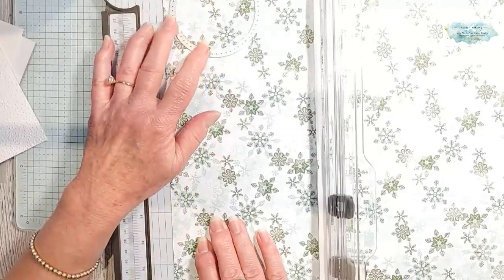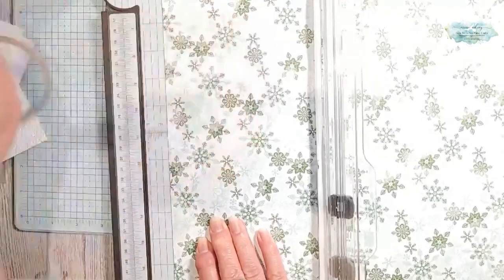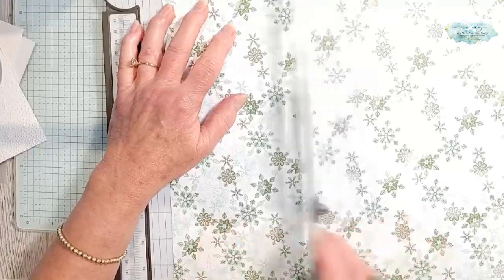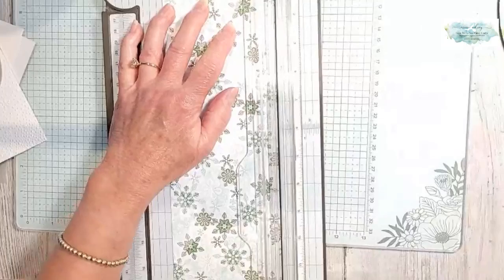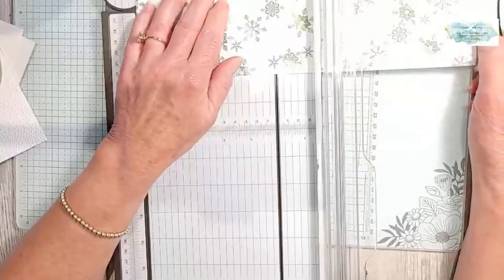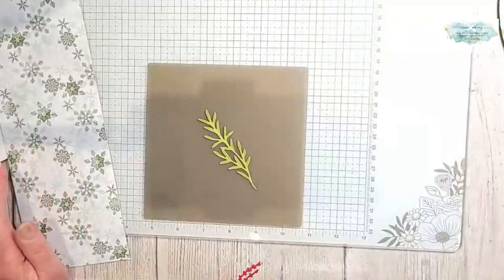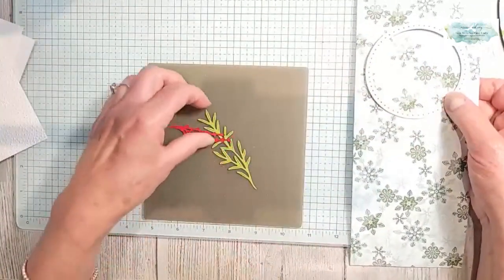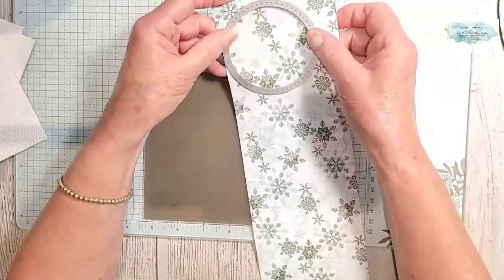Okay, so I'm just seeing that this die is definitely going to fit on a 4-inch strip. So I like to cut my DSP into 4-inch strips because a typical layer is 4 by 5 1/4. Okay, so let's cut that off. No, I won't. I'll just die cut this as it is. Okay. So I'm going to die cut this. These are leftover scraps. Okay. Let's die cut this circle.